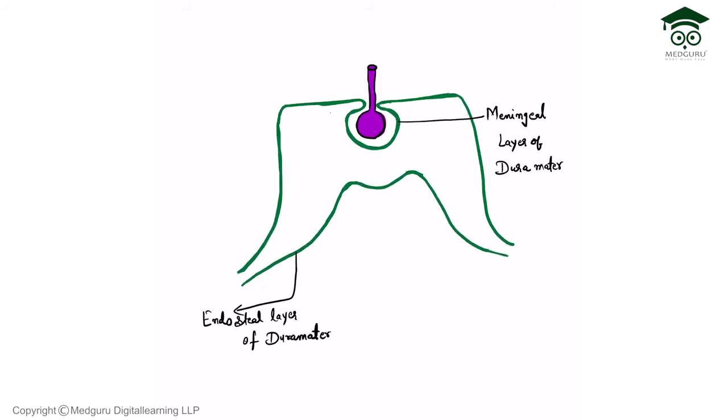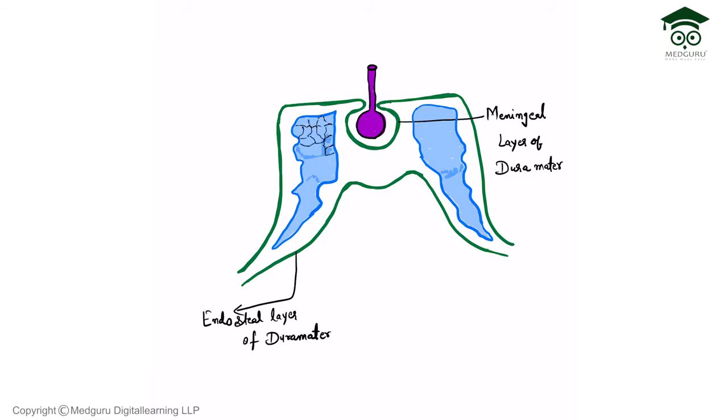Thereafter, inside with blue color, we are making the cavernous sinus. This blue color is used for the outline of cavernous sinus. It has so many trabeculae inside, so it is called cavernous sinus. So just color it with blue color, showing the trabeculae lying inside. We will color the whole cavernous sinus in blue. Thereafter we will make multiple trabeculae inside the cavernous sinus. So this is the cavernous sinus.